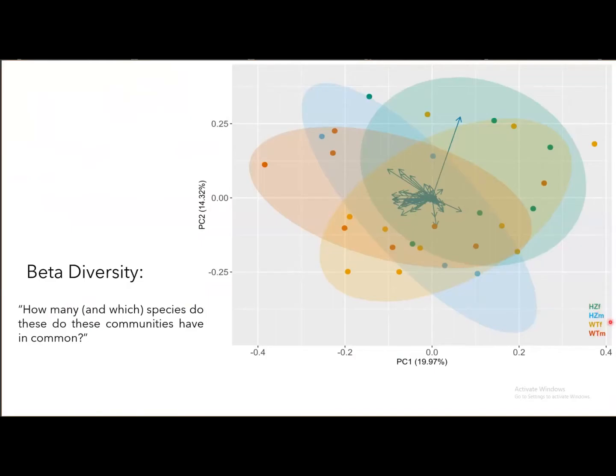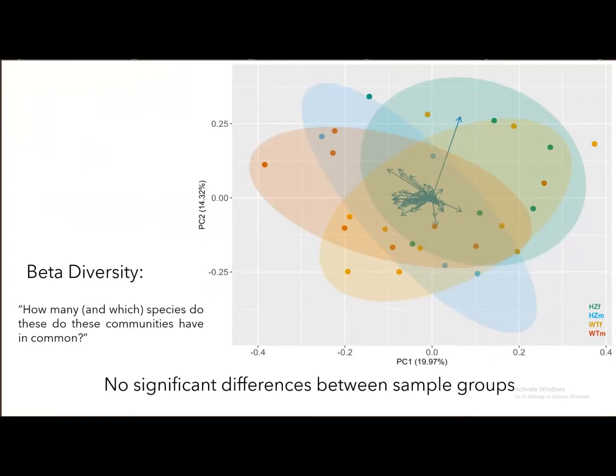We can see the different colors of each sample group are represented here. The important thing is that all of these ellipses, they all intersect. So there's no real differences between these groups. Each one of these little dots here represents one sample. There's no real skewing. Like if you saw a bunch of them in the corner up here, you could say, oh, that's that distinct group, but not much difference going on. So both of these measurements, alpha and beta diversity, they are concerned with the big picture, like the huge broad scale community-wide survey type of thing.